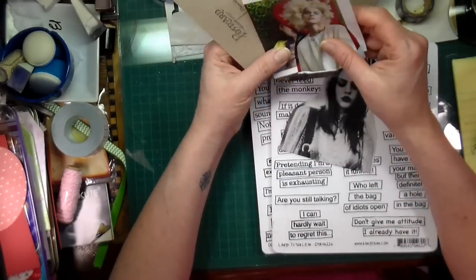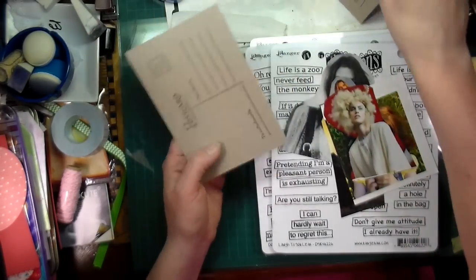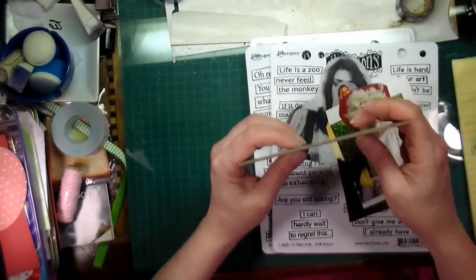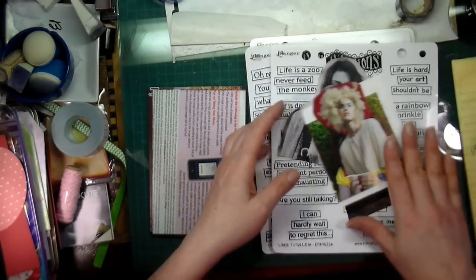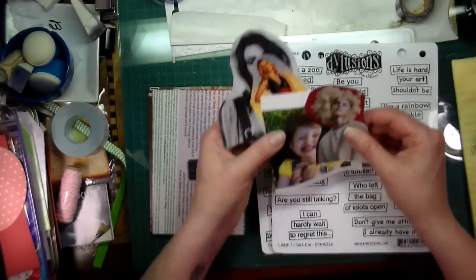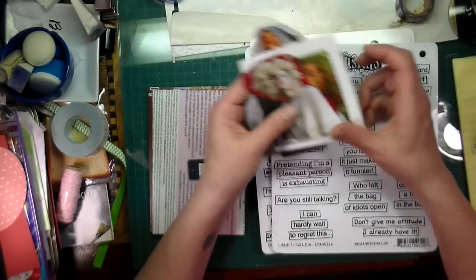The past 2 weeks I've been doing quirky cards, and I really had fun doing it, so I figured this week I was going to do quirky postcards. And I'll do a set and I'll put it in my Etsy store if you guys are interested. And so I've pulled out 4 different images, and I figured I was going to play with these.